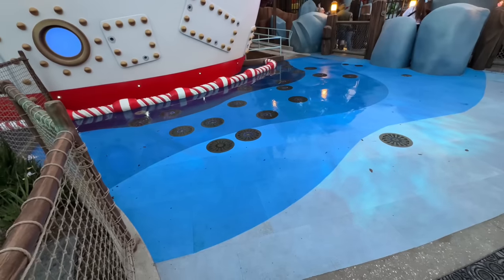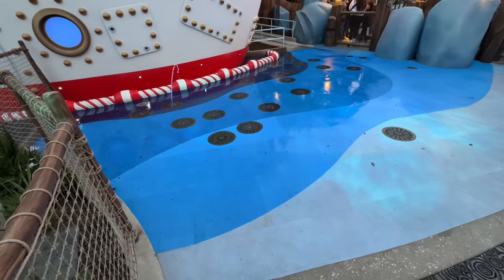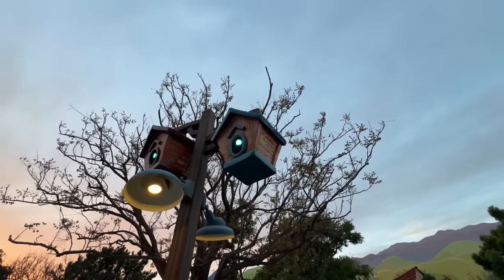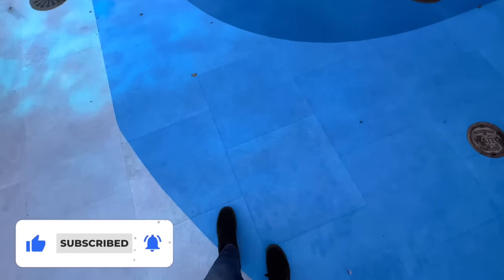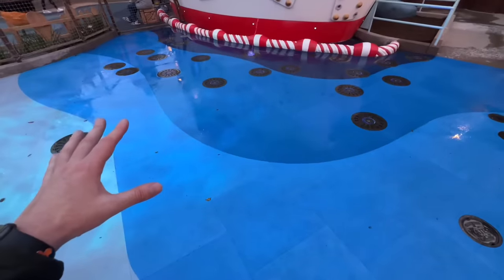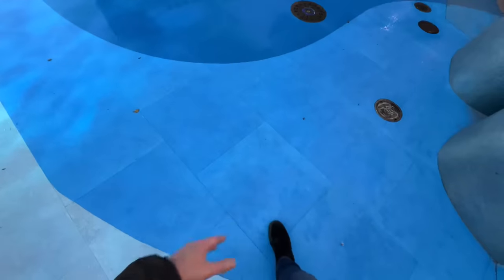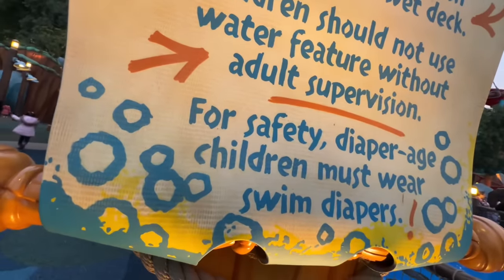That's a nice little place to play for the little ones, especially when summer starts rolling around and it gets really hot. If you're wondering where the light source is — it's right here in these little birdhouses. That's a pretty creative way to hide the lighting for the ground. And this is like a soft pad, so if your little ones slip and fall, they're not going to bash their head open. It's very soft to the touch. And if you look on the Donald Duck Pond safety sign, there's a little hidden Mickey on there — a nice little touch.